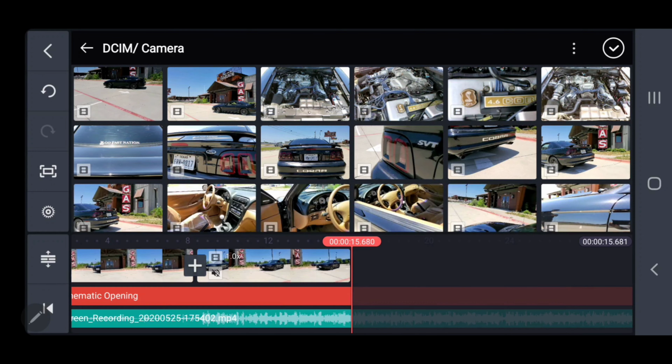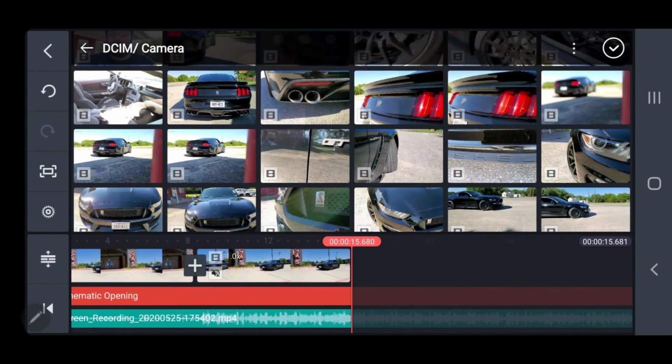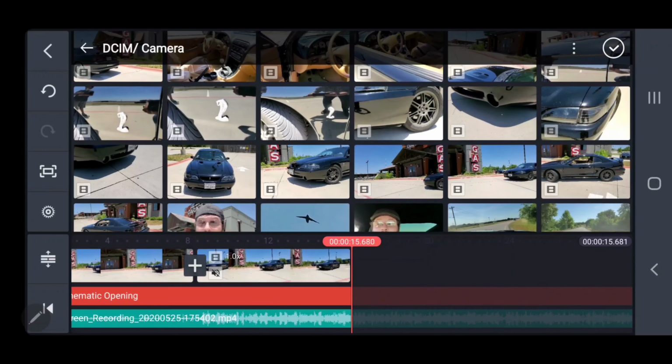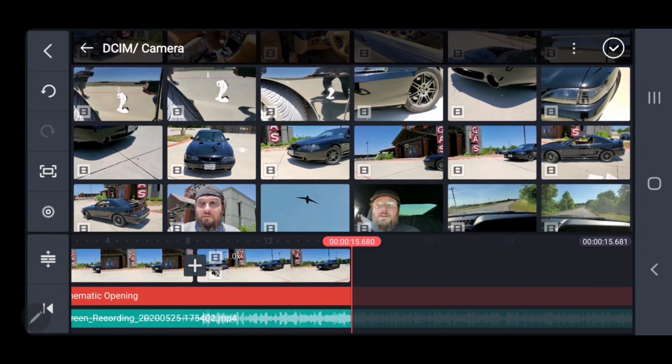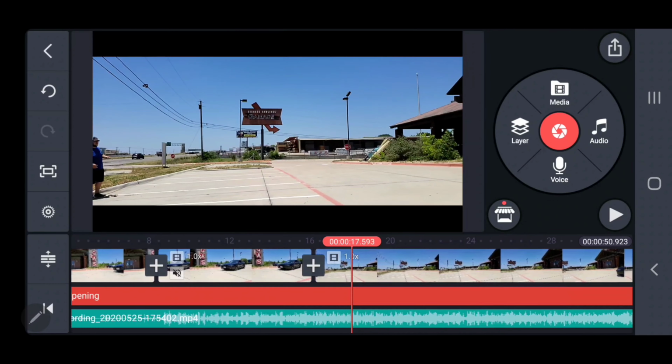That makes it a lot simpler to sort through all of this mess, because I've got a bunch of stuff. So, focus only on videos. Okay, we already have this one done. I don't know if you can see my little dot. See it right there? Move it up. We already have right here. Now we're going to move on to our next shot, which is this one. Click the check mark.